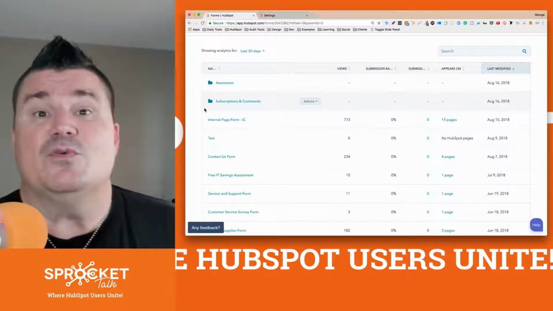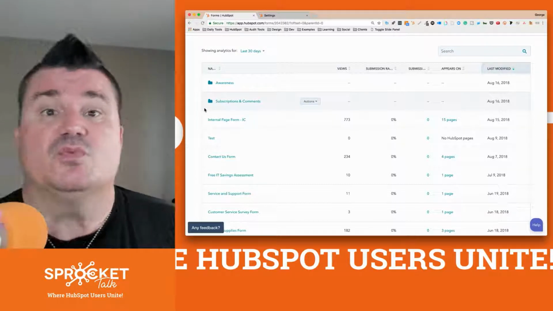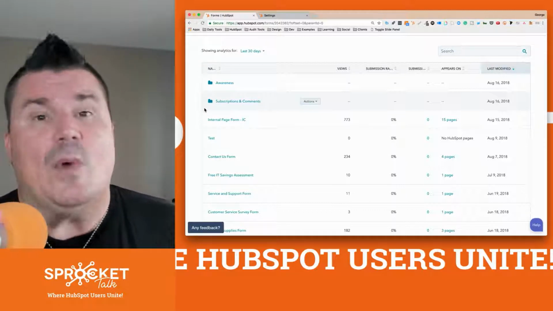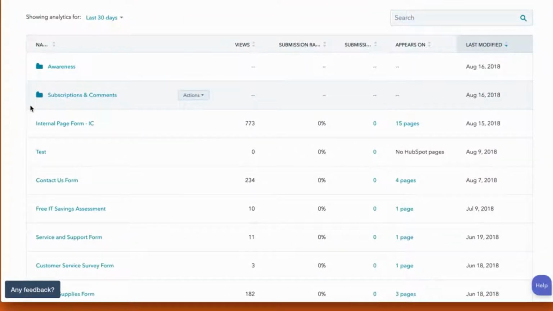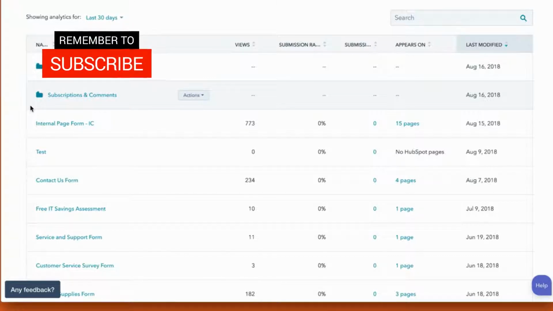However, some other ways that you might want to think about building folder structures would be on the buyer's journey: awareness, consideration, decision. You also might want to think about what's happening during the time of the form fill. So would it be something that could be a survey form or a set of surveys? Are there product specific forms? Think about the action that you're having that user take and how that could correlate to a form folder, or the place in which they are during their journey and how the form relates to that.